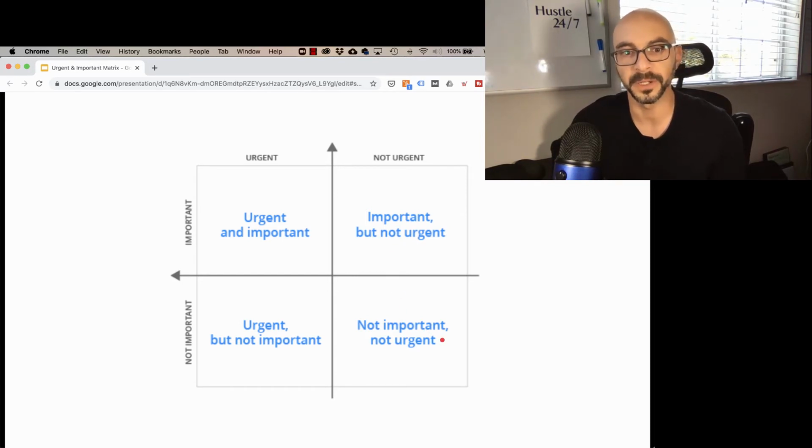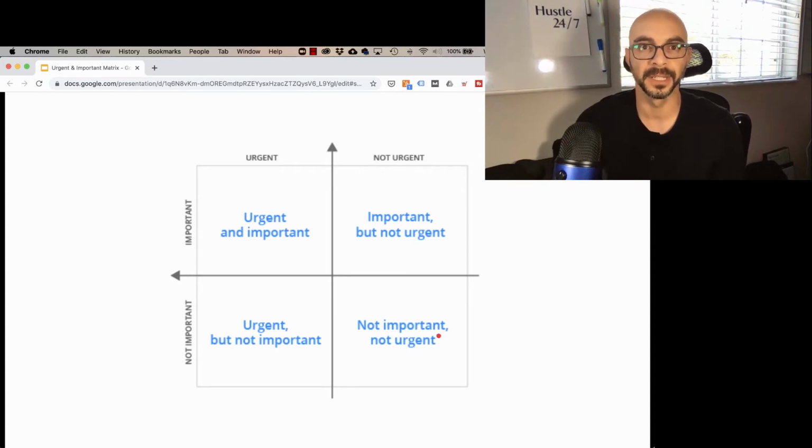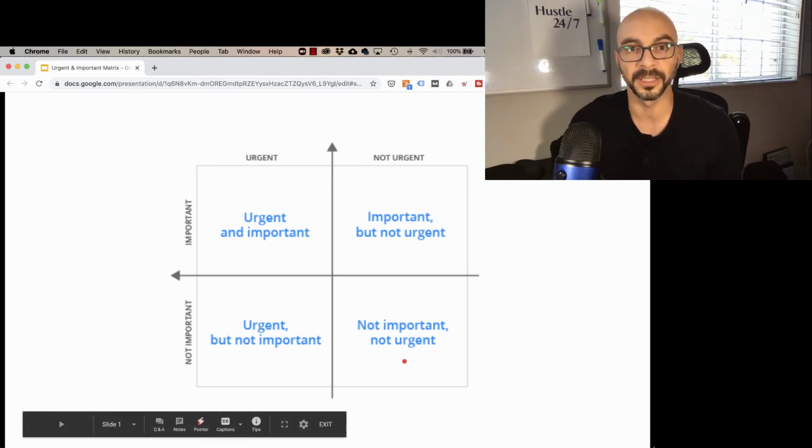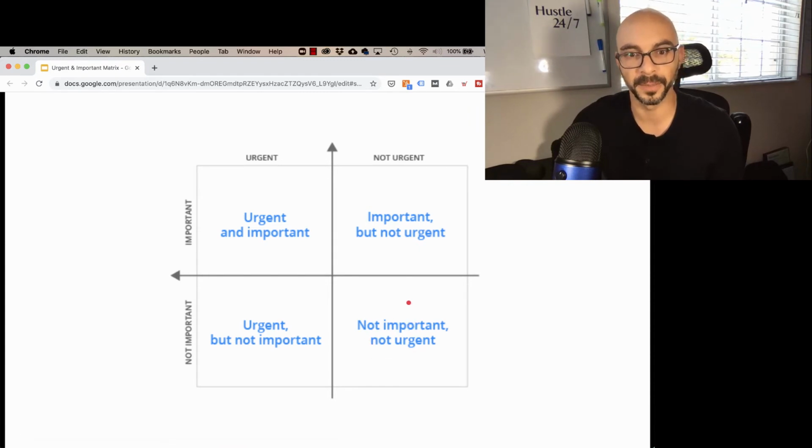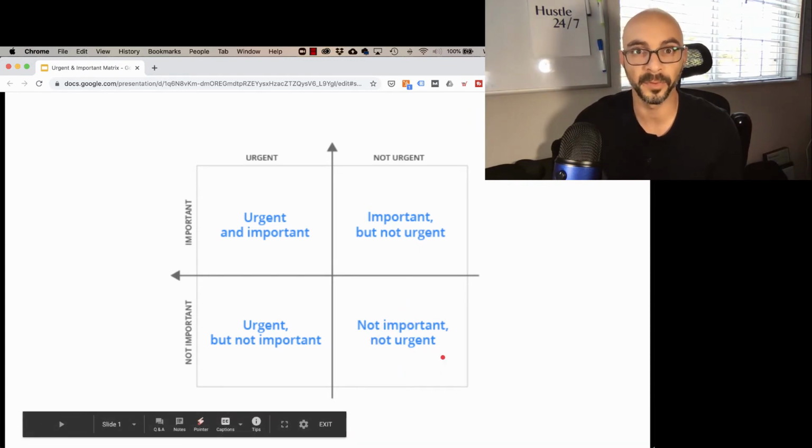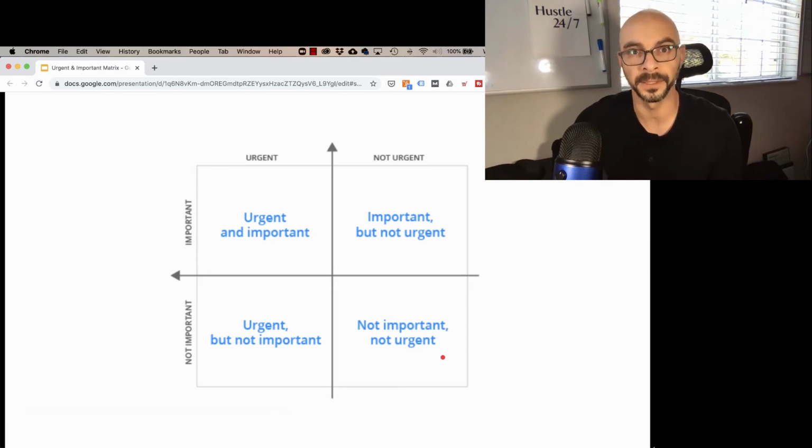And the last one is going to be the things that are not important and not urgent. These are things that you likely shouldn't be using your time on, and these are things that you should be delegating. They're just not that important, and they're just not urgent. Maybe they just have to be done, very mundane tasks. As I mentioned, these should likely be delegated, so try to stay out of this area. These are the things that are going to go at the bottom of your list. A lot of times these are usually the easiest things, and we tend to put them at the top of our list.